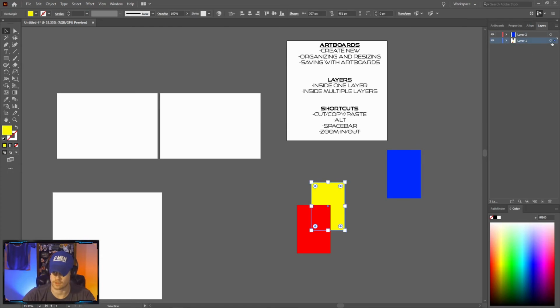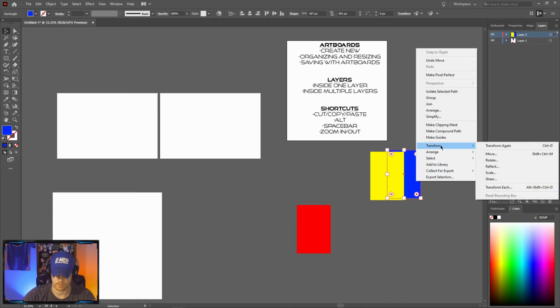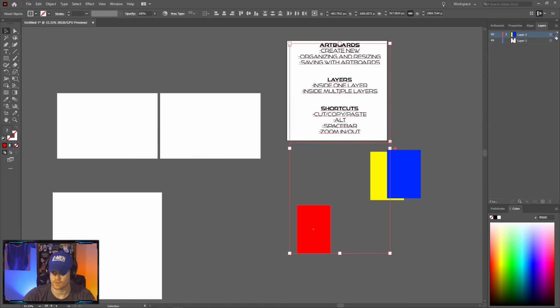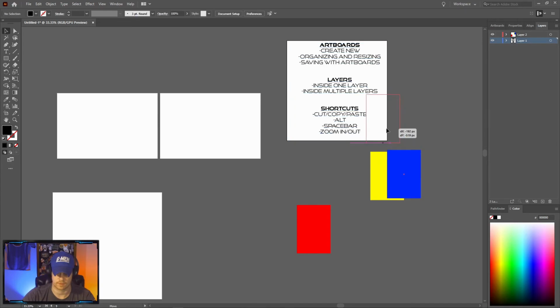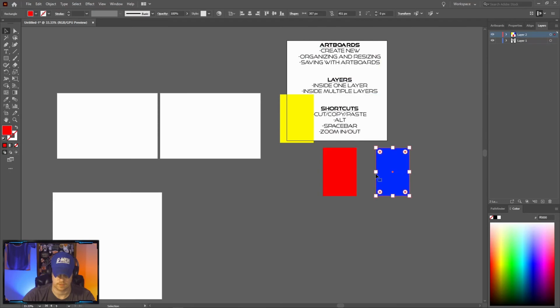So if I want this yellow box to be on top, we just move it up one. Now we have the yellow and the blue on one layer. So now, since these are in one layer, if I don't want that blue behind that one, I can do Bring to Front. So now I have the blue in front of the yellow, and they're still on the same layer, as we talked about before. So if I want everything on one layer, just move it up. Now everything's on one layer. Let's just say I want my text on this layer, and I want everything else on top. Whatever layer is on top is going to be what shows up on top on your actual artboard. So that's how you organize based on layers.